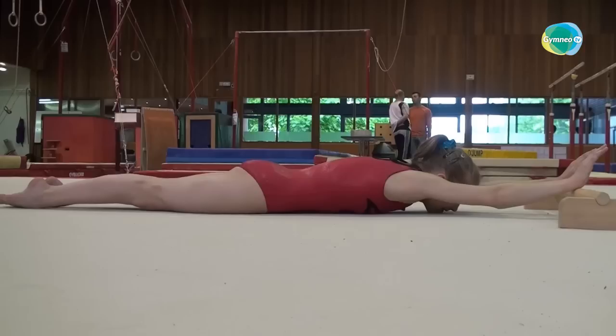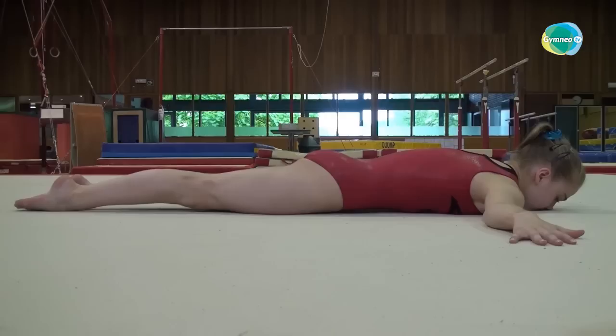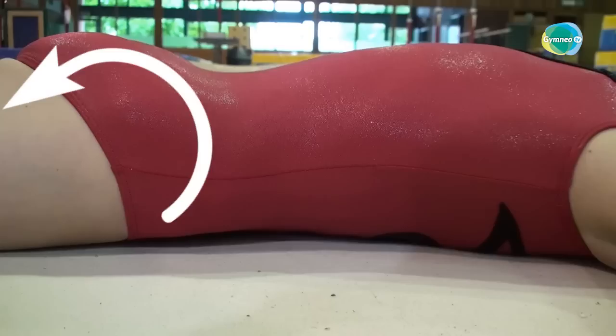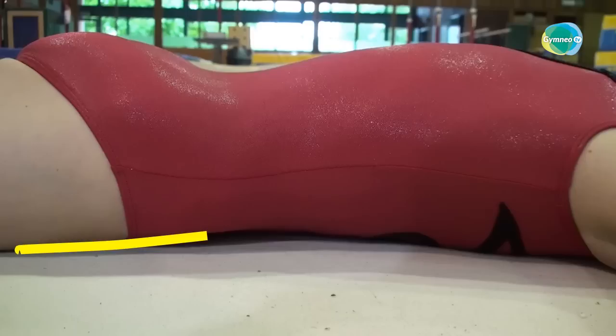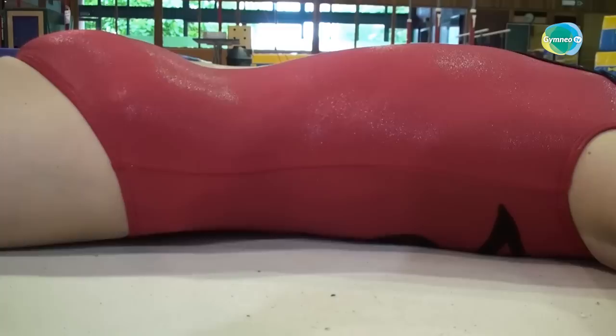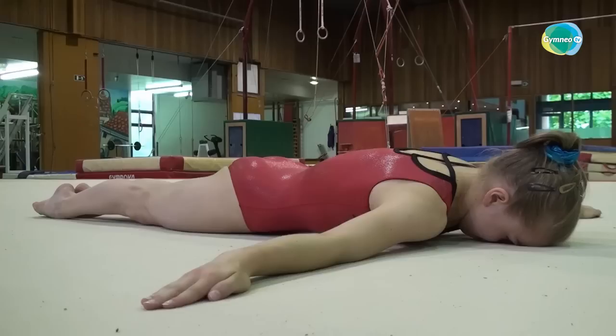The gymnast will start flat on the stomach with the arms next to the body and then out to the sides. This will let you focus on the pelvis's influence on the chest. To be able to touch the hips to the floor, the gymnast needs to be able to at least tuck the pelvis under. If at this point you see that the gymnast can't touch the floor, it's because her flexor muscles are too short. So you'll need to have her work essentially on her flexibility in the psoas. The other focus is to start having the gymnast contract her body in order to round the back and pull in the abs, with the legs stretched, so that she can start to physically feel the ideal aligned position.